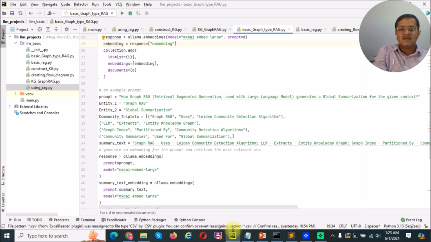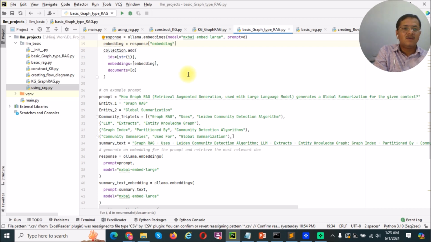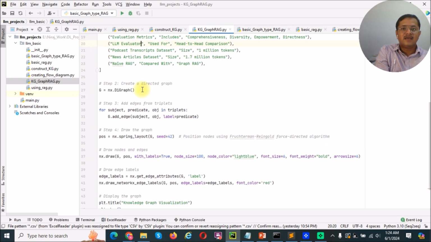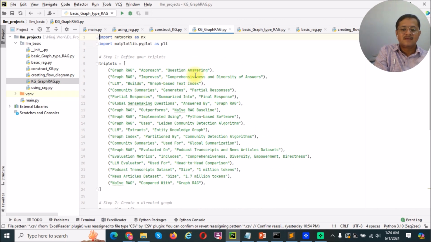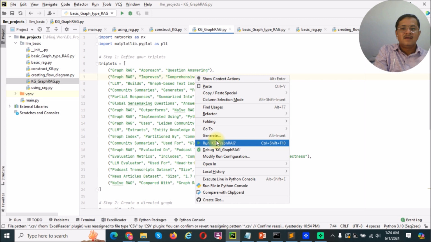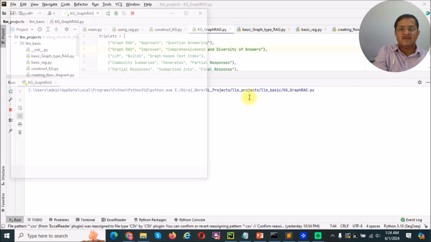Now, in more detail, if you want to know how the knowledge graph looks when we construct it, here we constructed the knowledge graph for all the triplets by using NetworkX, but you can use Neo4j or some other good packages, then you will get a better knowledge graph.